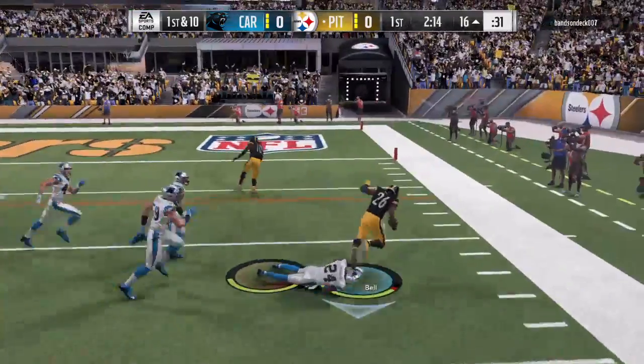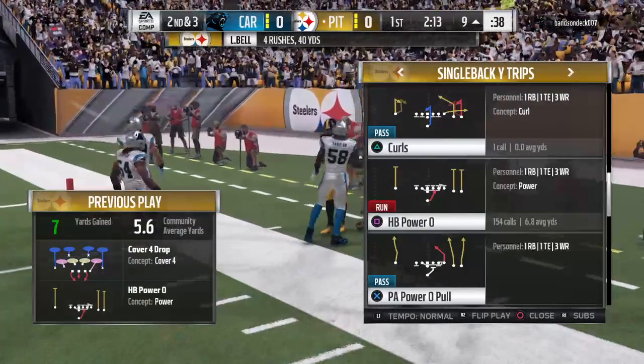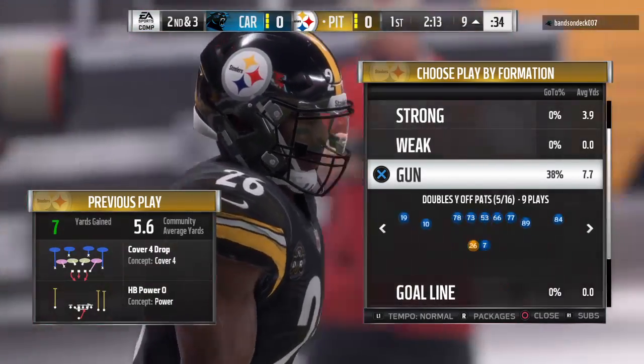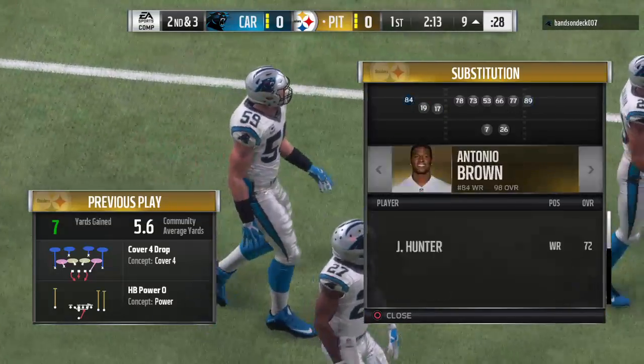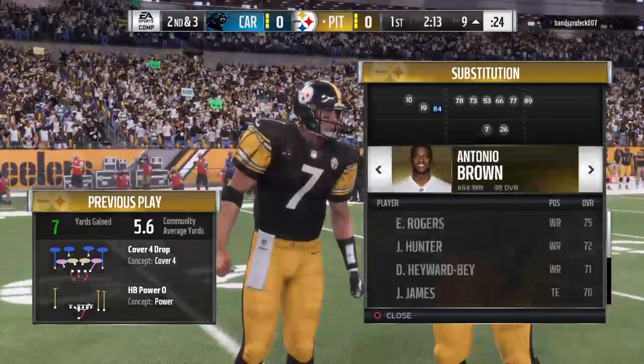They'll run it with Bell. And he's got this inside the 10 to the 9 before he's out of bounds. A solid run on first down. Gain of 7 leaves him with a 2nd and 3. Looks like they're establishing a pretty good pattern here because they've been very heavy in the running game on the last 4 plays. Yeah, you took the words right out of my mouth. So far, 4 plays in this drive, all 4 on the ground.